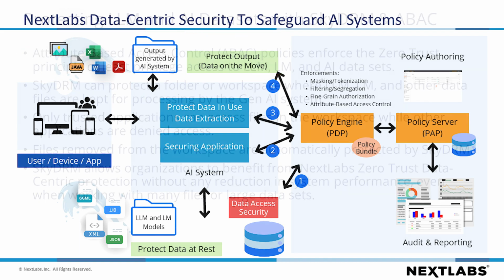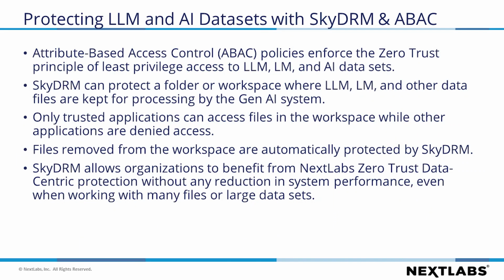Finally, our products protect the output of the AI systems when it is on the move and shared. One of the ways that the datasets of large language models and AI systems can be protected is with NextLabs' SkyDRRM product, which leverages the Attribute-Based Access Control, or ABAC policies defined in Cloud AZ, the NextLabs Zero Trust platform. These ABAC policies can help enforce the Zero Trust principle of least privilege access to the datasets.